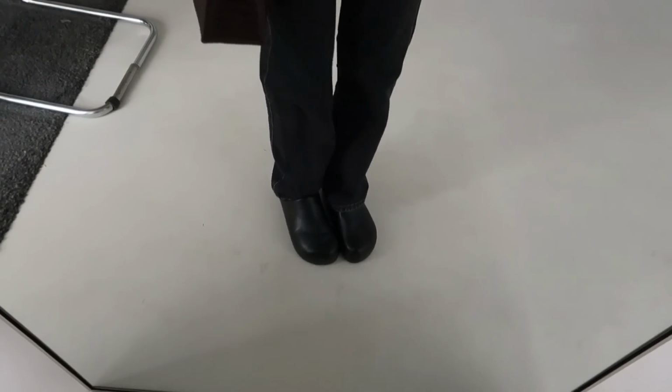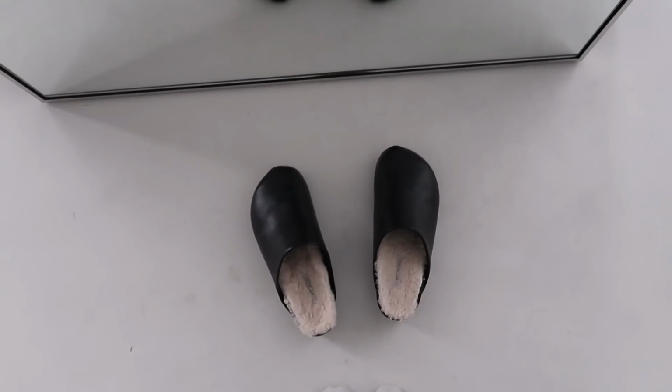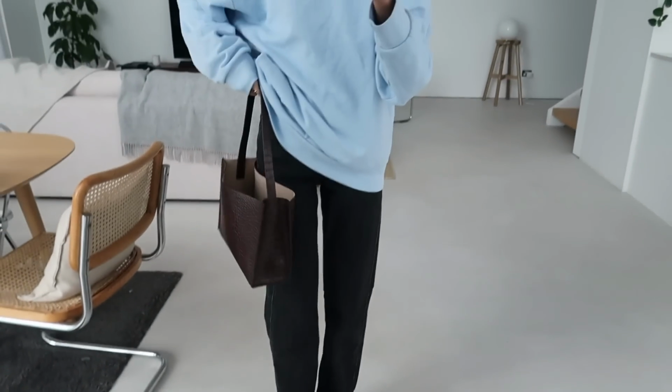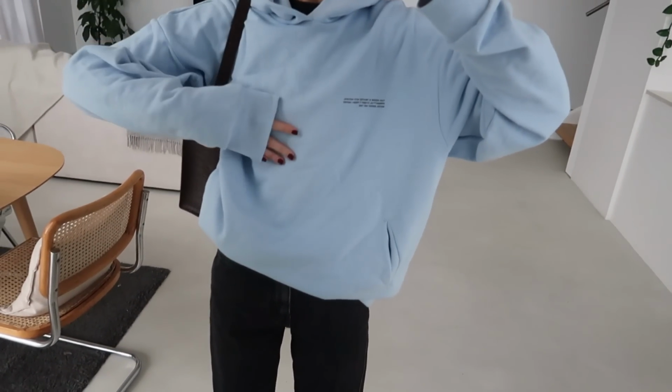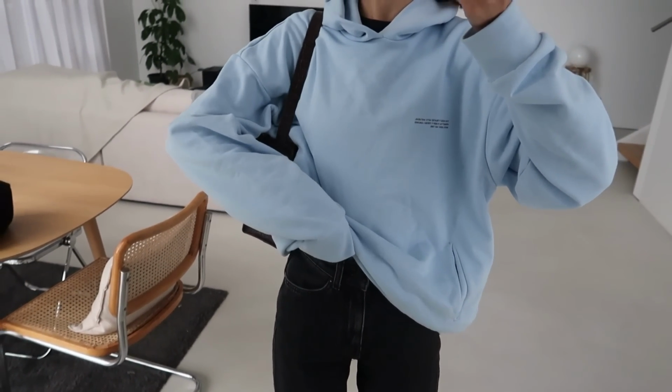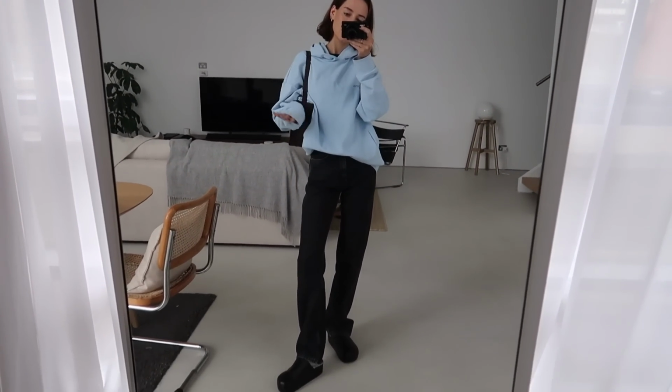Outfit of the day, very casual and comfortable, starting with my shoes. These are the ones from St. Agni that I've been wearing on Instagram quite a bit. I wanted to wear them today because they're so comfortable and also so warm with the fluff inside, and it's really cold outside. Jeans are just from a Weekday store. Hoodie is obviously from Pangaia. I also did a little half tuck in the front here, which I think looks really cute and kind of makes it look a little bit more put together or something. I don't know. I like it.